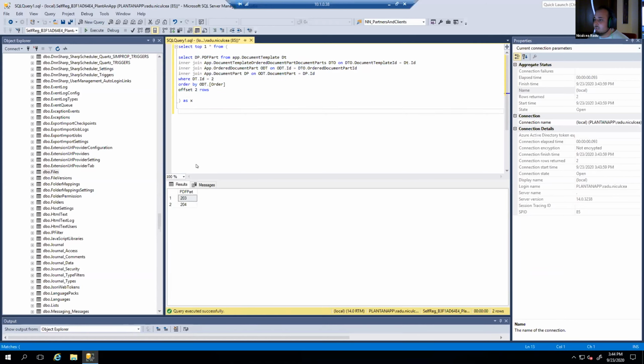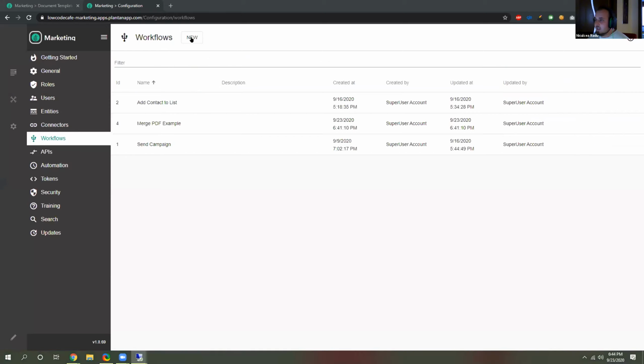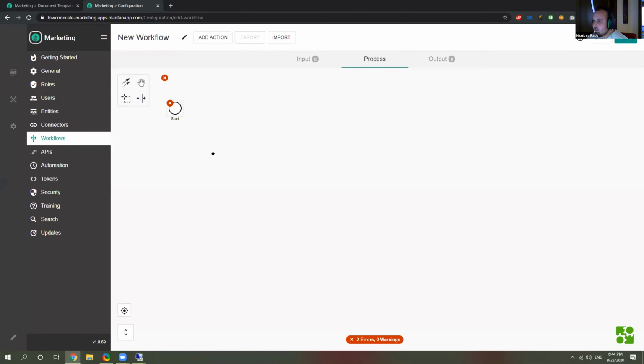So the trick is to select only the first item each time, which I'm doing right here, and pull each PDF based on this offset. Now you can see if the offset is 0, I have my first document.